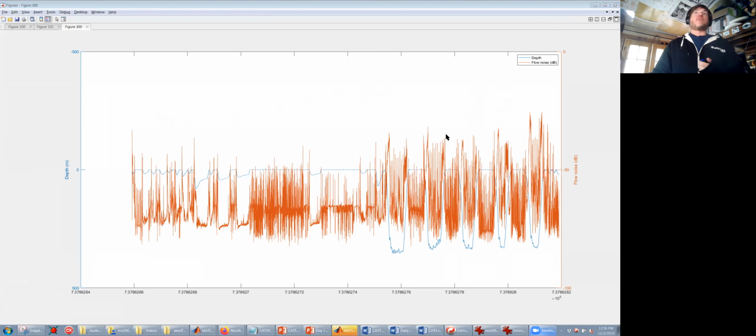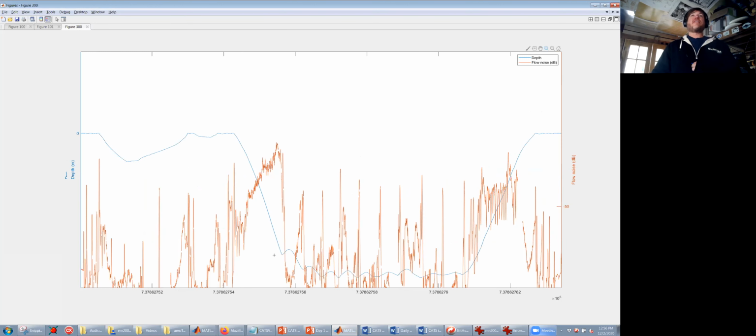Your output file should end up looking something like this, where you have your flow noise input into your file, where you can see exactly what I was talking about. At the times where the whale is diving, during this depth, you can see that noise in the hydrophone get really high. And we don't know what the units are yet. It's just here in decibels of flow noise. And we don't know how these relate to each other yet. We'll calibrate that tomorrow. But you can start to see that increase in flow noise as that whale is descending, because it's going faster and faster as it descends.